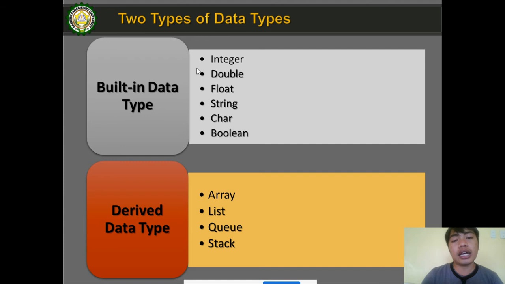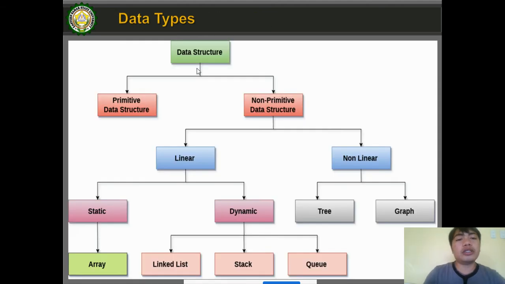Okay, here is a representation hierarchy of data types. The root is data structures. We have two types, primitive and non-primitive. Your primitive data structures are what we call built-in: integer, string, character, double, float, and so on.